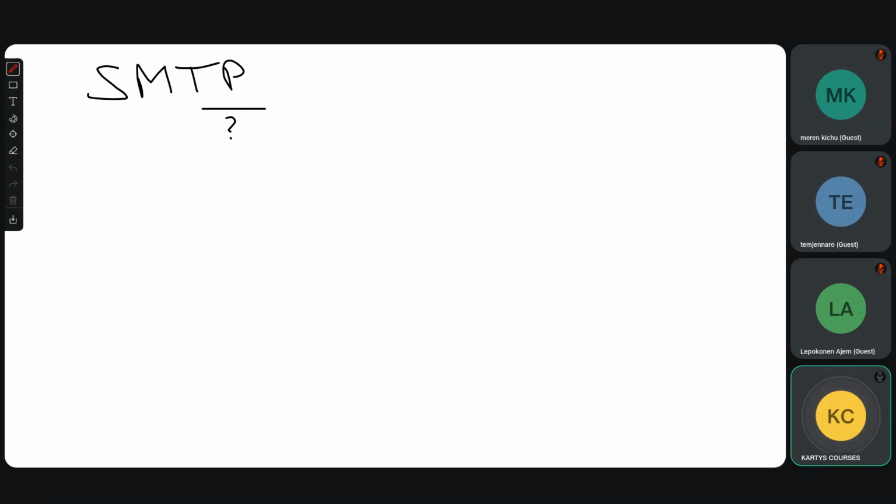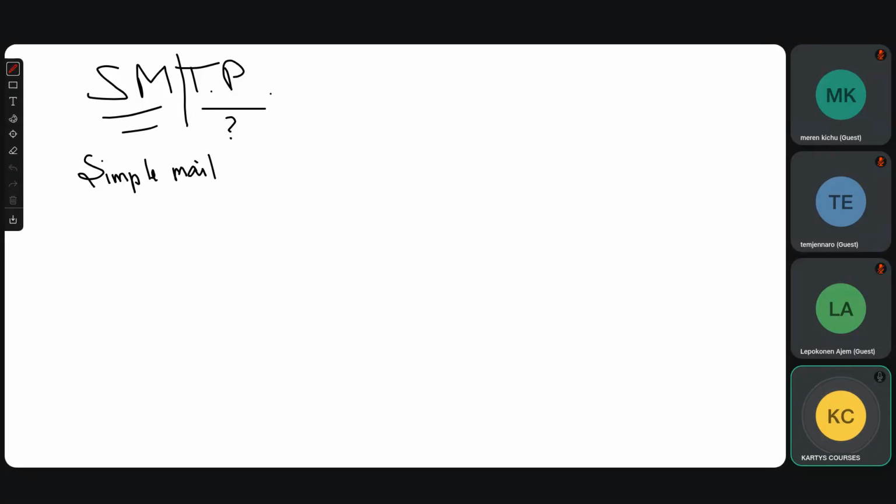Just type what TP is. Transfer protocol. Correct, everybody. So what is SMTP? It's Simple Mail Transfer Protocol. Simple mail means email.